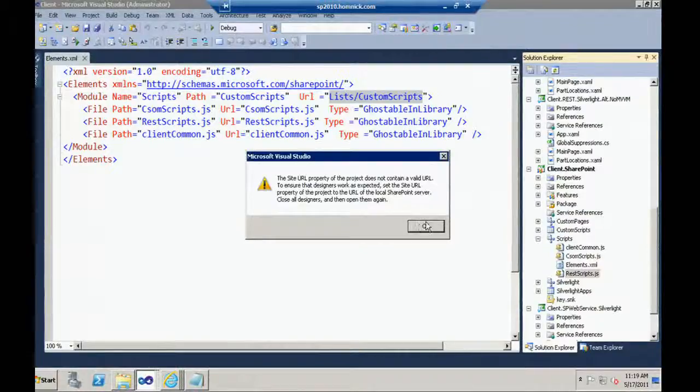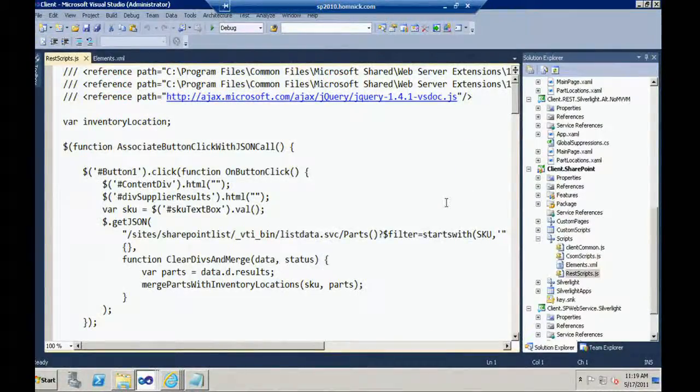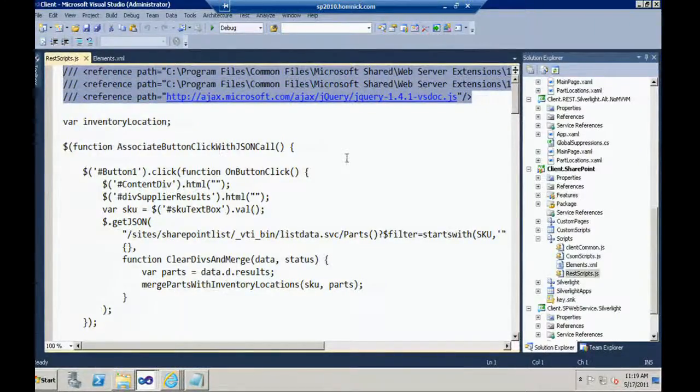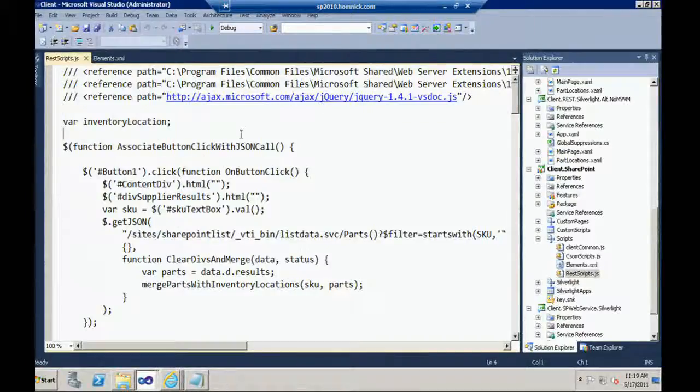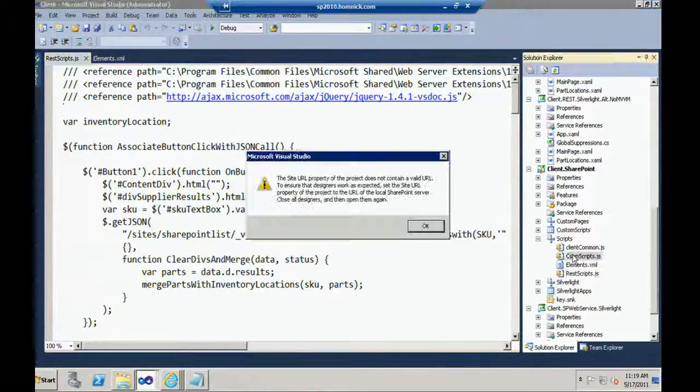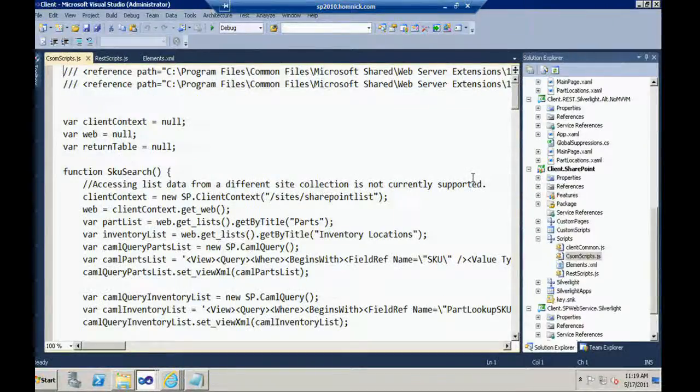Let's take a quick look at the restscripts.js. I should have pulled this up earlier. Notice, wouldn't it be nice while you're working with all this stuff to be able to have IntelliSense? You can. So I thought I had pulled this up already. It takes a while for it to build. So in the background, you create these individual references, and you will get IntelliSense in these individual scripts. And build it in that type of a fashion.